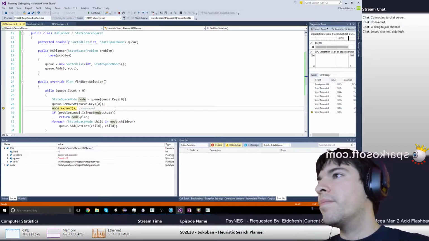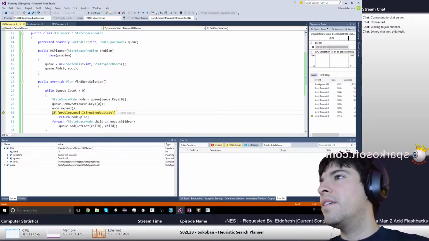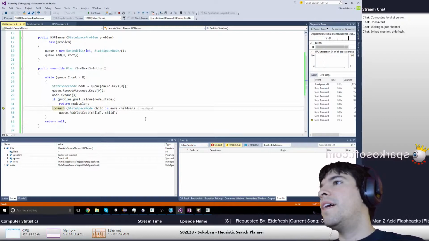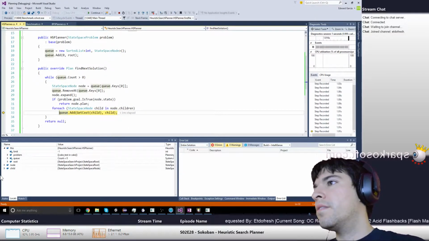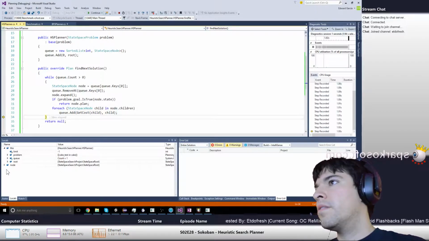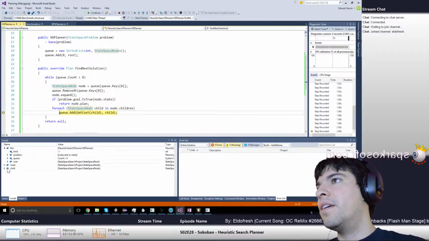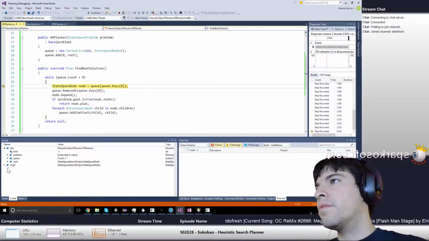Yep. Node.expands. Is it true? If it's not, then for each child, we need to try a harder one.